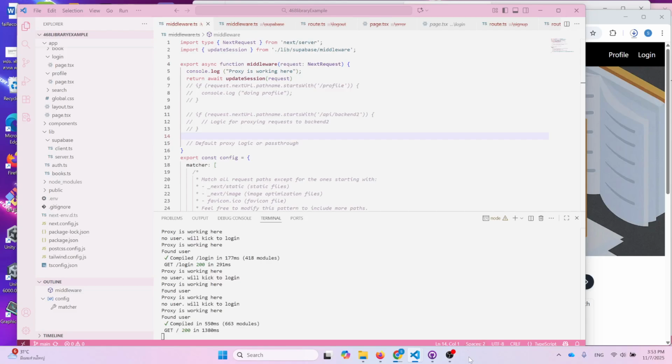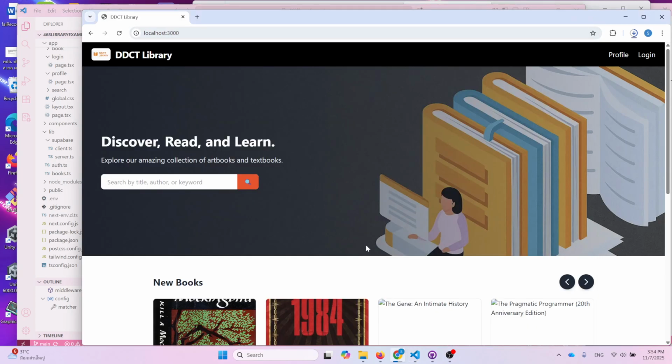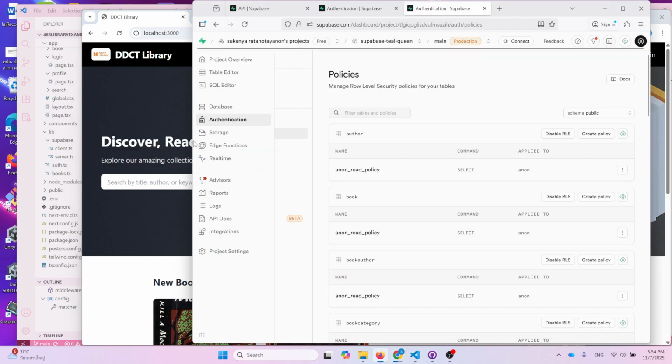Hi, okay, so let's continue on with the authentication and authorization. As I promised, we will be using Supabase authorization so that it would tie to the low level securities that it has. So we're going to do a simple thing on it.